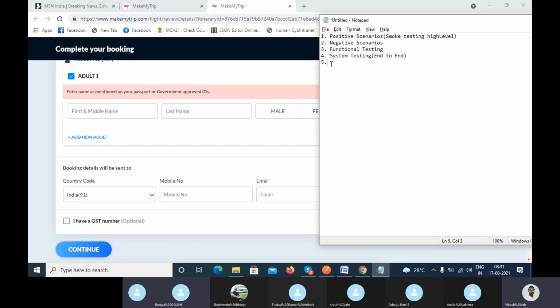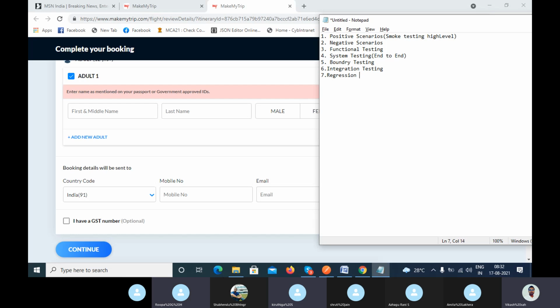Yes. Okay. Can I apply the boundary cases? Boundary value, right, boundary testing. Now, can I apply an integration scenario? And can I apply regression testing?